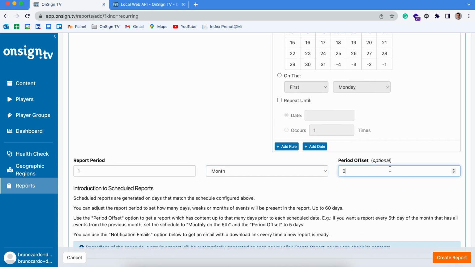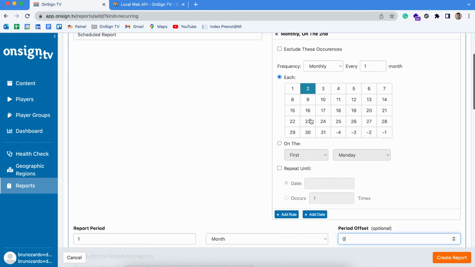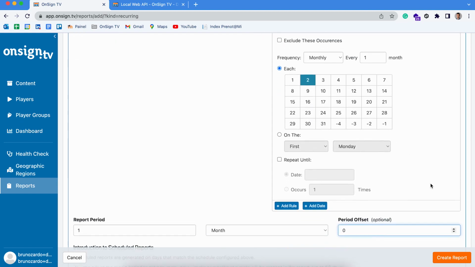And we could also have a period offset. You could use this period offset to make sure that all your players are going to be online when you extract that report. We're going to be extracting it every second of each month, but let's say that I want 1 day of offset, so I can make sure that all my players are online. Let's say that one of my players went offline on the 1st, played back all the contents, and went online only on the 3rd of that month.